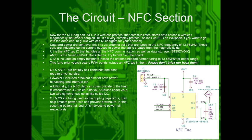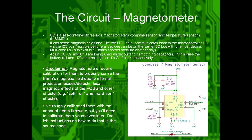I also included breakouts for this part of the circuit, which you'll note are the little header pins on the sides next to the coin cell, so you can still access all the other IOs on that chip. The other capacitors are used for smoothing and decoupling, so that changes in battery voltage don't really affect the chip that much. The other part of the circuit is the magnetometer. It's a small little black dot at the bottom center of the board.